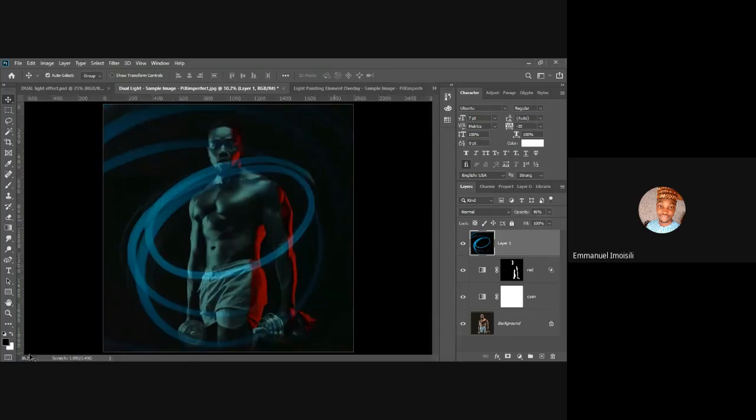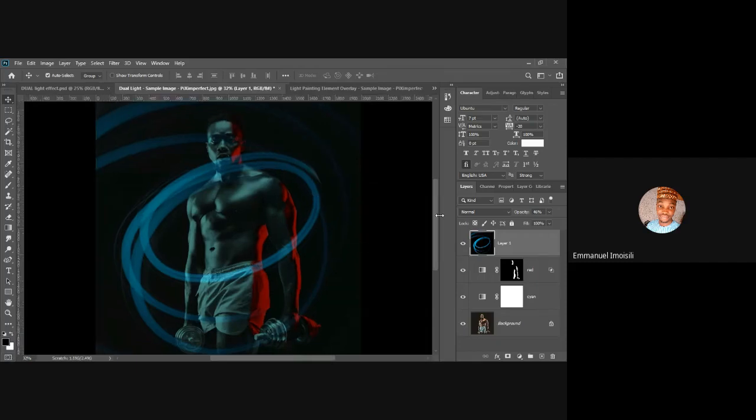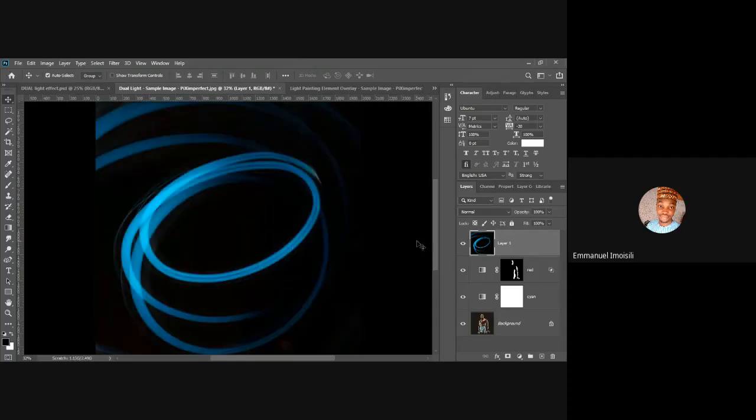And there we have our image. Okay, so let's simply increase the opacity back to 100 so that you can see what we are working with here. So now we have our image, and we have to change the blend mode because we want our image to be visible and not cover the model in the picture.